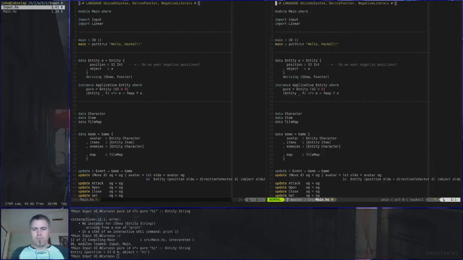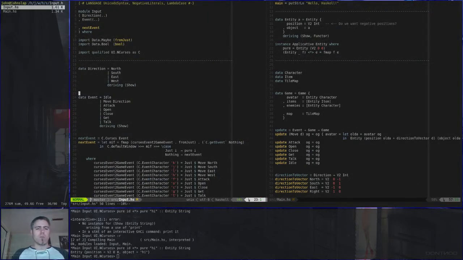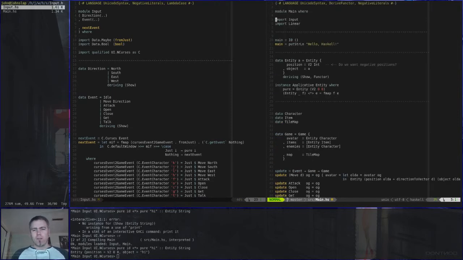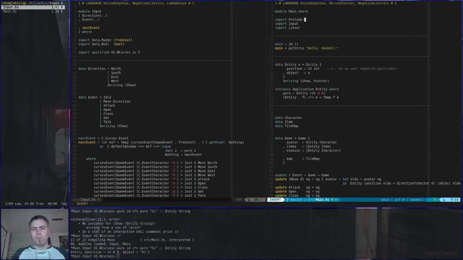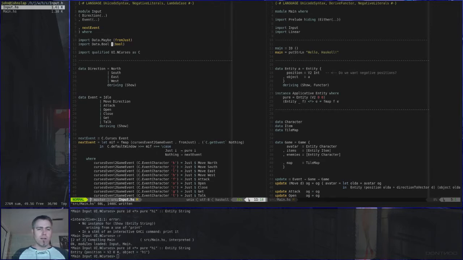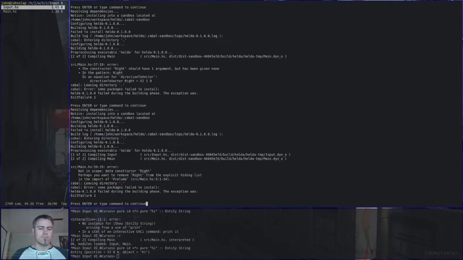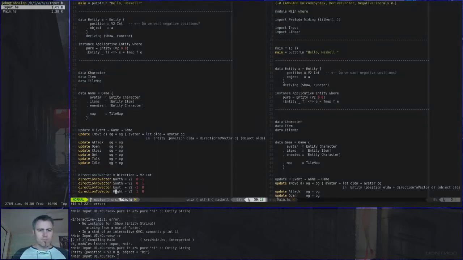The problem here is that we have a direction constructor that's called right, and this name clashes with the standard prelude constructor from the data type header. So we have prelude hiding, we have a data type called either, and either exposes left and right constructors, right? The data type itself is parameterized with two type variables, so left and right can both contain a different value that they carry with them, but we don't use either here, and we can just safely hide it. And we're going to do exactly the same thing here.